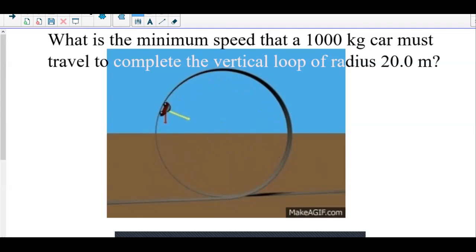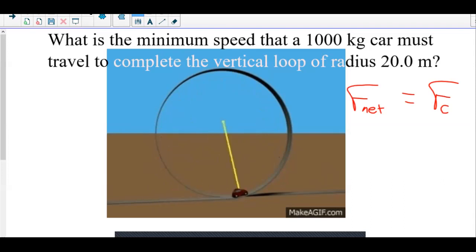And if this car is going at the slowest possible speed where it's still able to make this vertical loop, at the very, very highest point, right where the mouse is, right at the very top, that yellow arrow disappears. There is zero normal force acting on the car at that exact moment in time. Slightly beforehand, there's a small normal force. Slightly afterwards, there's a small normal force. But right at that very apex of the loop, there's zero normal force acting on the car. It's hovering, if you will. So at that point, there is only one force acting on the car, and that is the car's weight. That's represented by the small red arrow underneath the car.